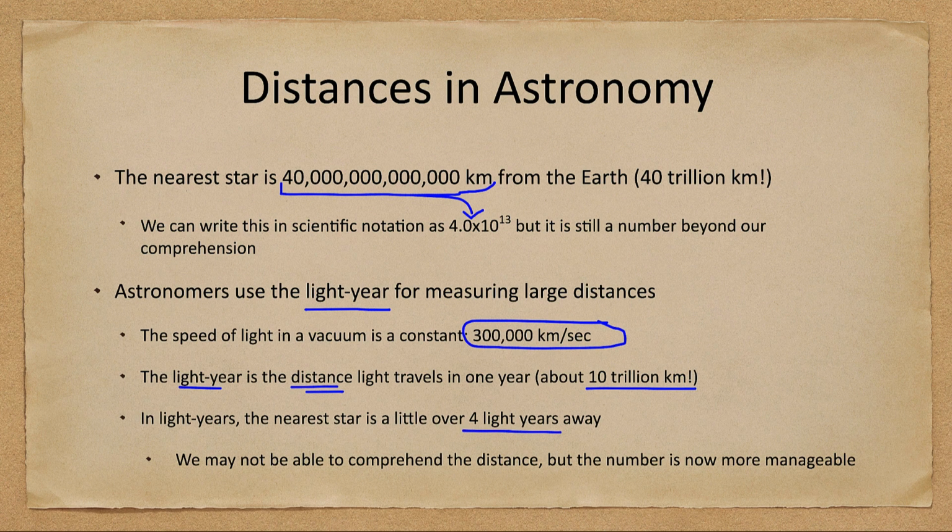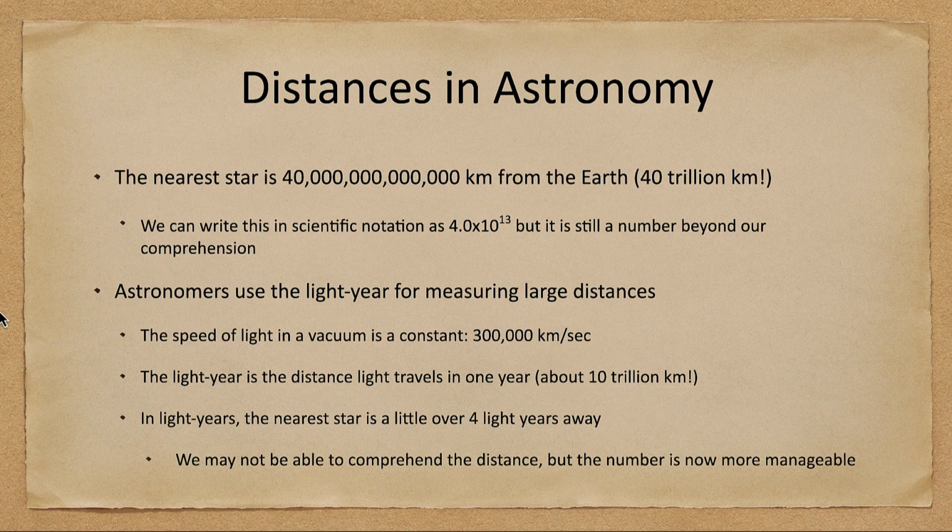Does that make the distance any different? No, it's still the same distance, but the number is more manageable. We can comprehend the number 4. We know what 4 of something is. And if we want to compare that to another star that is 6 light years away, we have a pretty good sense of comparison of relative distances.